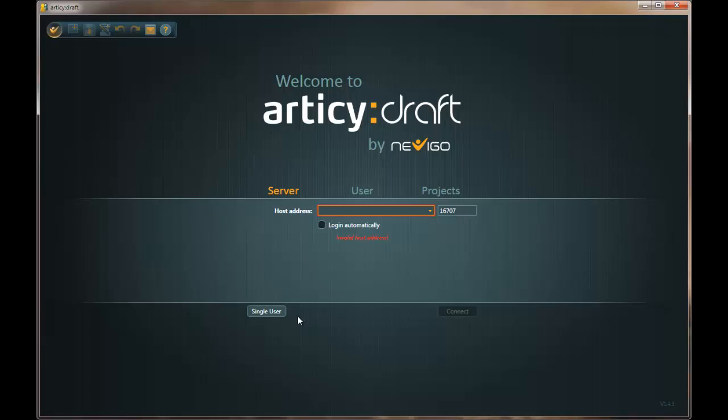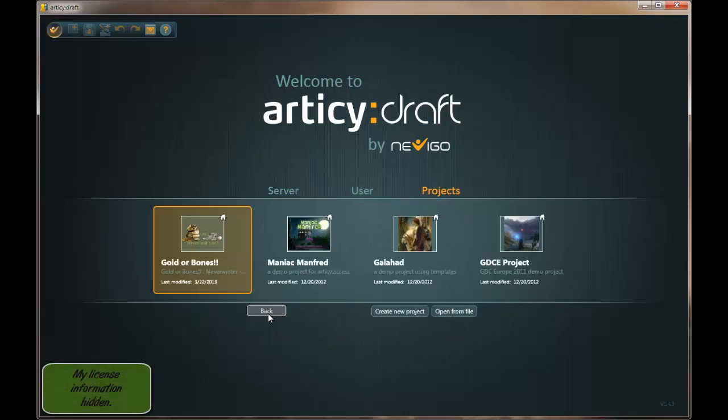So this screen here is just for people who host it on their own servers. It allows more than one person to edit a project or a story or a quest, and everybody checks in and checks out the items that they're working on. This maintains that connectivity to ensure that you're not overwriting somebody else's work. So we won't be using that, obviously. What we will be using is the single user.